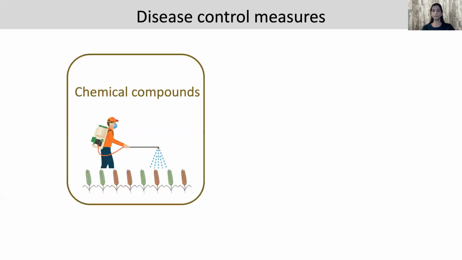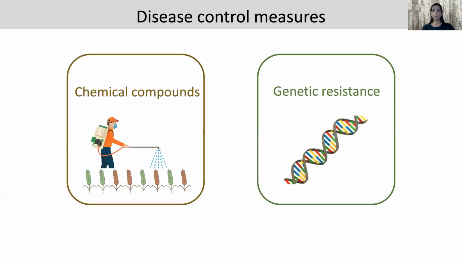There are different control measures that one can take to protect against losses to diseases, or at least minimize them, to have stable and predictable production. Control measures include the use of pesticides, but frequent and excessive use of these chemical compounds develops resistance in pathogens against them. An economical and environment-friendly way to control disease is the use of genetic resistance, and it is especially important for those farmers who lack access to pesticides.